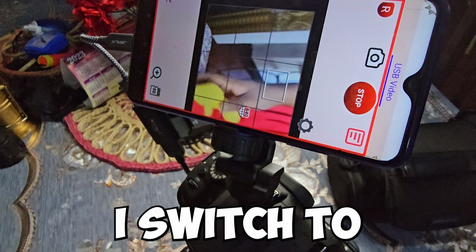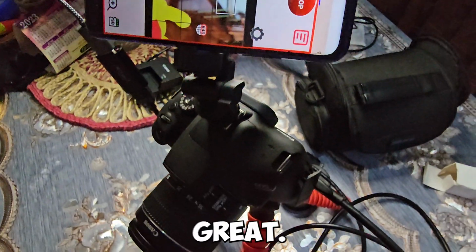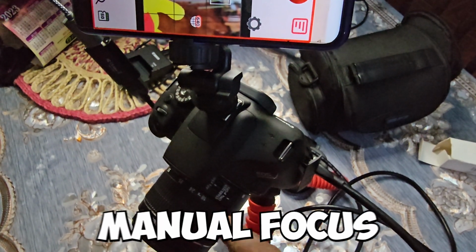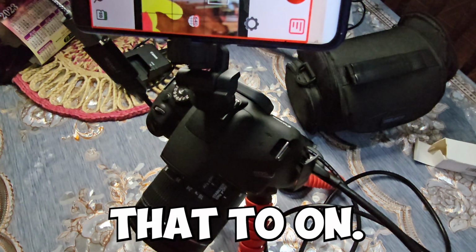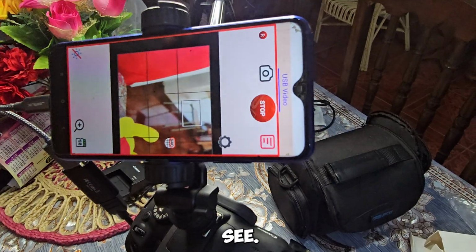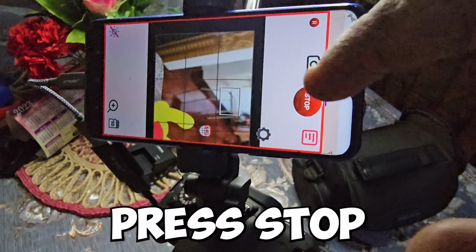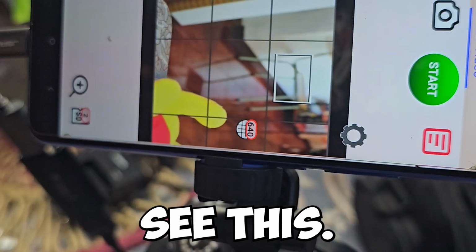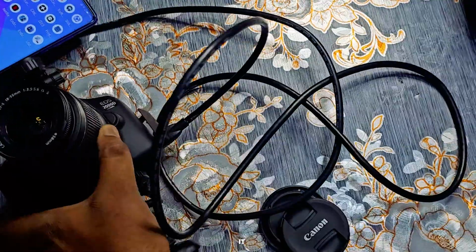I switched to manual focus and this thing works. It works great. Manual focus, image stabilizer is on. Leave that on and this thing works perfectly right there. If you guys are seeing that, it is actually recording. Say you'd like to stop recording, just press stop and the recording will be saved right there. You can see up here it shows SD card. Just press this, with a ball mount as well.